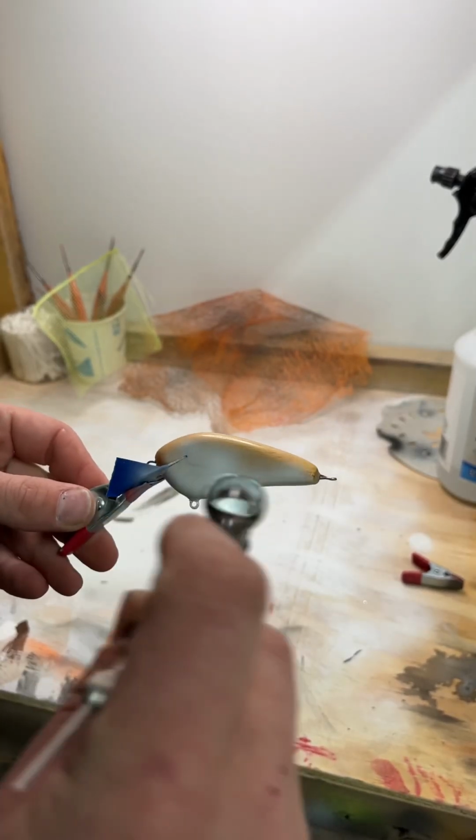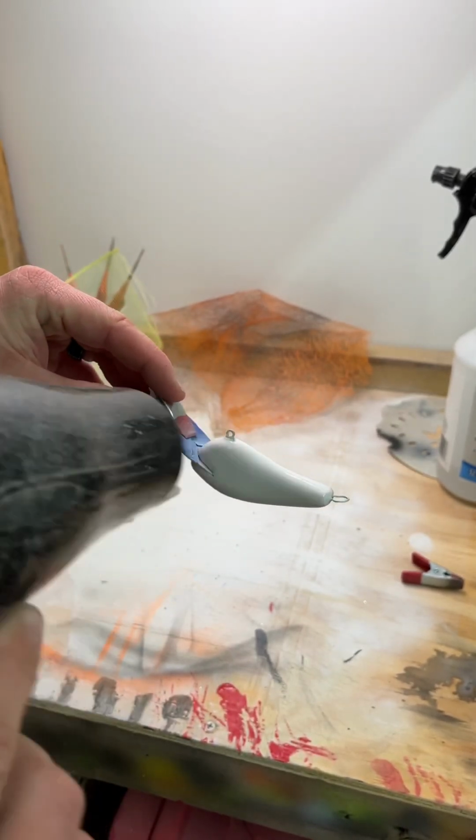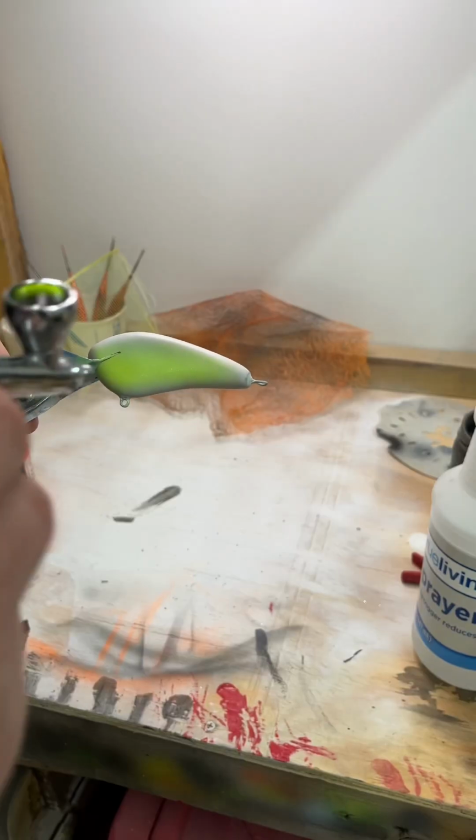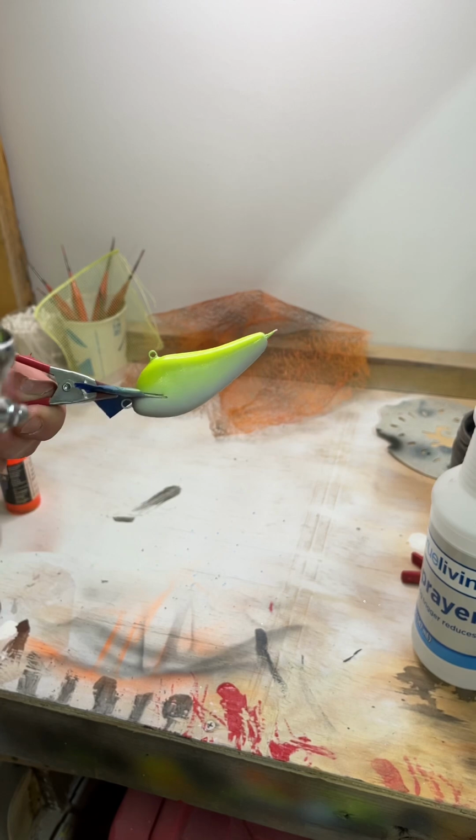Start out with some opaque white. Go ahead and hit that lure. And after that, we're going to go ahead and heat set it with the heat gun. Then we're going to move over to some fluorescent yellow. Paint that whole body of that lure. Don't be afraid to get a nice thick coverage on there.